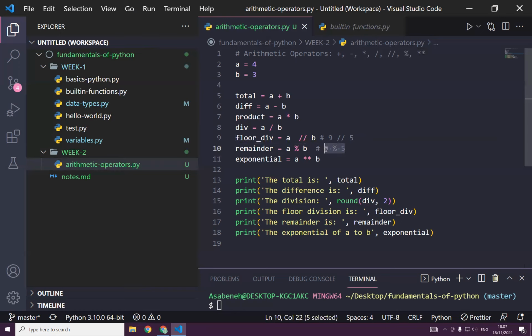I can see the remainder here is 4, right? Who agrees? 9 divided by 5, the remainder is 4, right? Please, if you agree, just type 1 for me, guys.